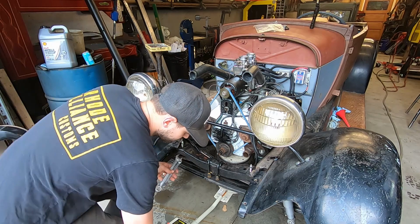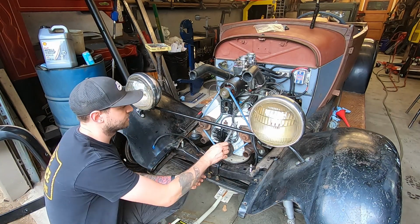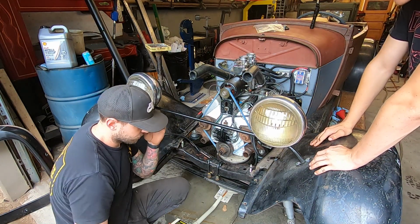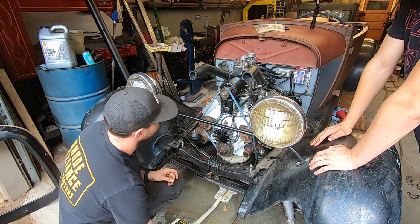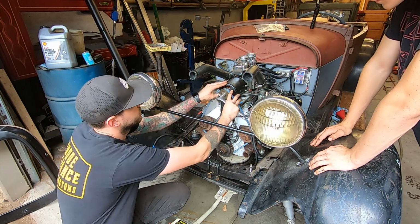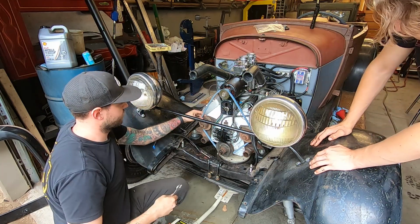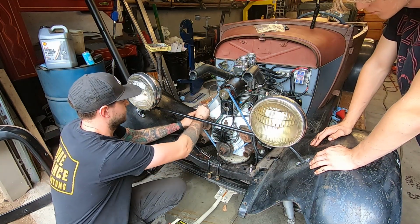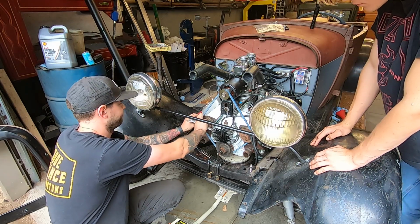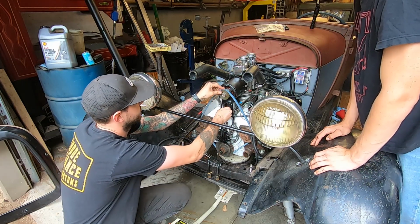So, we didn't forget anything. I did. I forgot to gasket the water pumps before we started everything. So, as you probably know, it was kind of just mocking this motor up and mocking everything up just to see if everything would work. And I kind of got too far ahead of myself, and now nothing's gasketed, everything's leaking. So now we gotta fix all that.